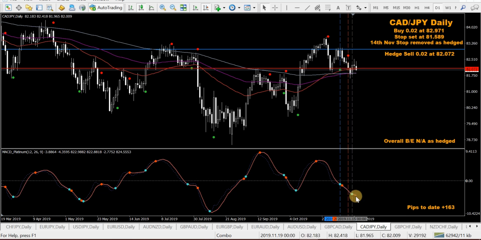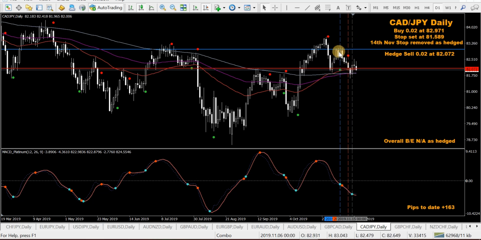below the zero level. So I've drawn this grey line in. I've got a blue dot here on the MACD Platinum, and I thought it was going to pop up, but now it's dropping off again. So at the moment, I'm locking in a loss. I'm hedged. I'm locking in a loss between these two. Ideally, I'm looking for another buy signal, which then I'll take as 0.06, then work my way out from there. At the moment, it's heading down by looks, but I'm locking in that loss.